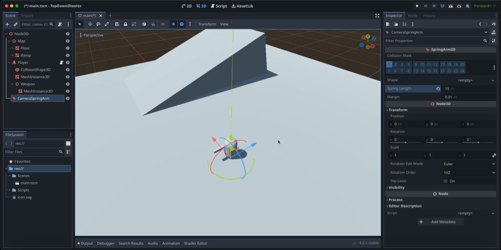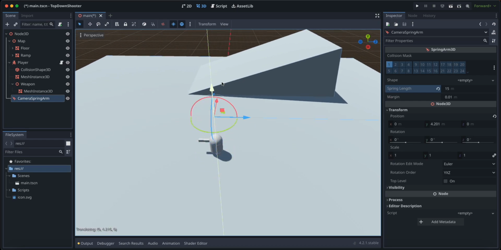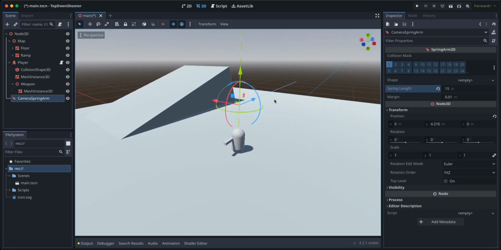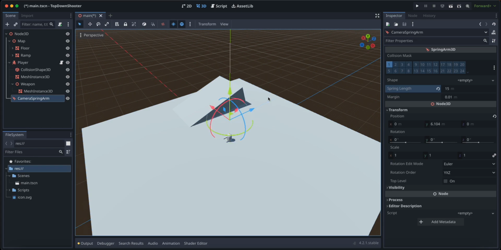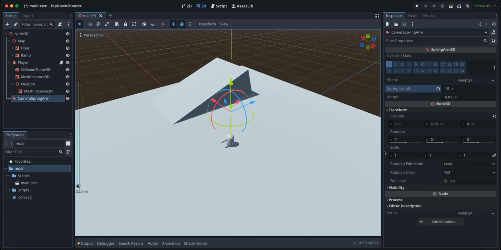Let's also take it up a bit. We want to rotate it in the x-axis by 45 degrees, and in the y-axis we want to rotate it by 30 degrees.